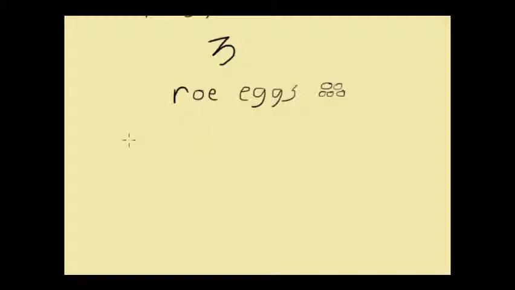So here we're going to go for the steps for the roe eggs. We're going to do 1, we're going to do 2, 3. And that right there, this last one, is the roe eggs. Ro. Think of the first stroke of U, the second stroke. You kind of see it represented here in the last 2 strokes, although the last stroke goes a little further at the bottom. You'll see this replicated in a few other strokes once we get to them. So here we have roe eggs. Square eggs, if need be.